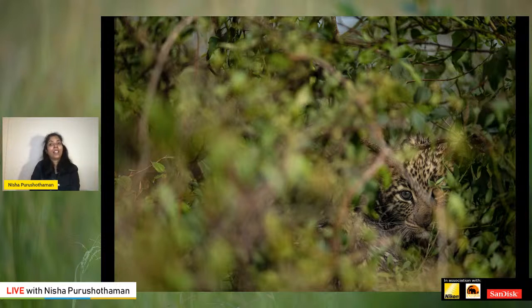So you need to keep an eye on that, and make sure that, specifically with a leopard, keeping the focus on the whiskers gives you the feel that the subject is in focus. And if it is a cheetah, you can think about keeping the focus on the tear marks. That helps to get the focus faster, because the sharp color difference helps the camera to get the focus faster.